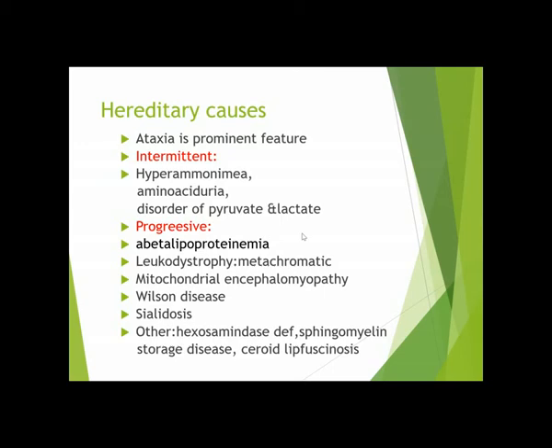Then we enter leukodystrophy. Leukodystrophies are white matter disorders, and these are dysmyelinating disorders. These are not demyelinating, this is rather dysmyelination, and these usually start in early childhood or early adulthood. Some of the leukodystrophies can manifest later in the elder age groups, while mostly these are present in children and young adults or adolescents.